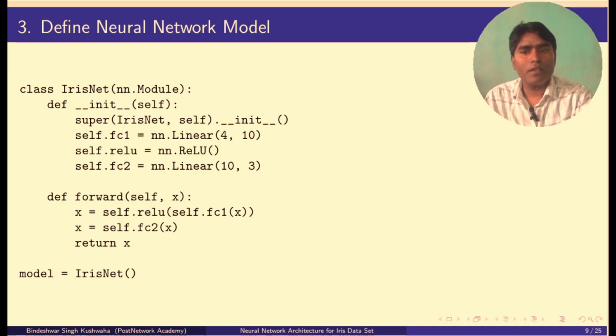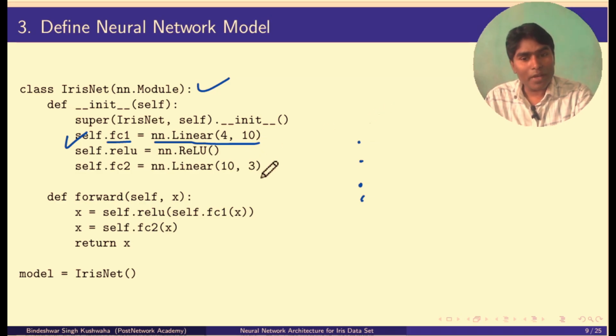Thereafter, here is the important part. A neural network is defined. So here you can see a fully connected neural network with 4 inputs and 10 hidden units. That means it would be like 4 here, as I have already shown. So 4 and here 10. So you will write 4 comma 10, 4 input, 10 output. Thereafter one more layer, 10 into 3.